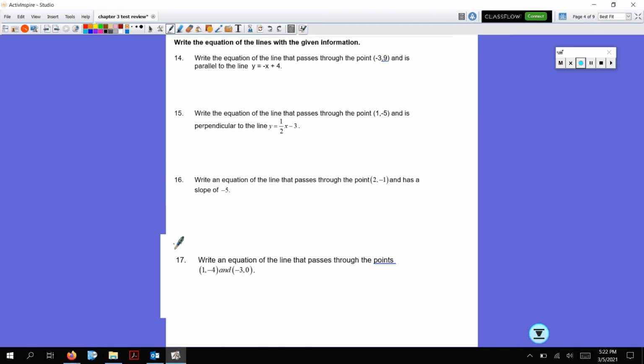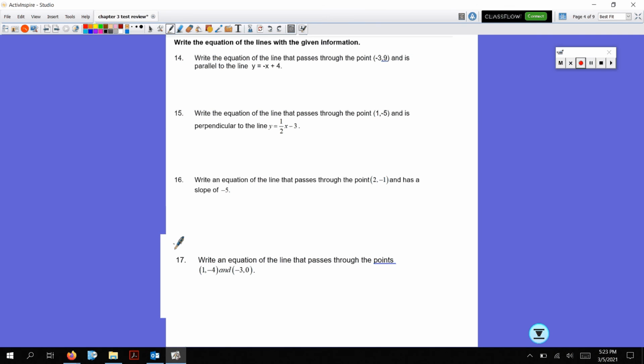All right, here's where I'm sure some of you are like, oh, equations of lines. This may or may not have been your favorite topic in algebra. It's pretty much all they talk about. But this is a review. You should all know how to do this, okay? So make sure you slow yourself down and read the situation. If it's parallel or perpendicular or the information that you're given, you want to make sure that you know what to do.